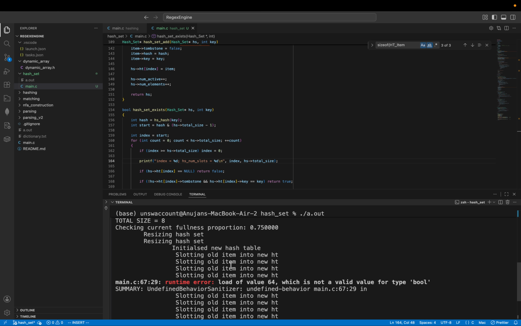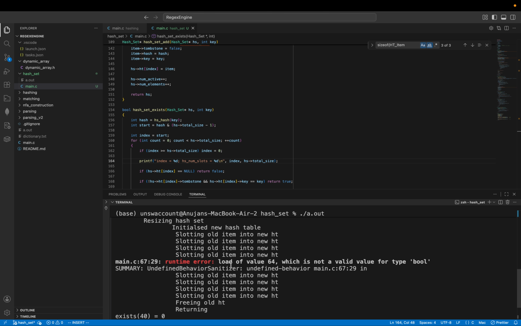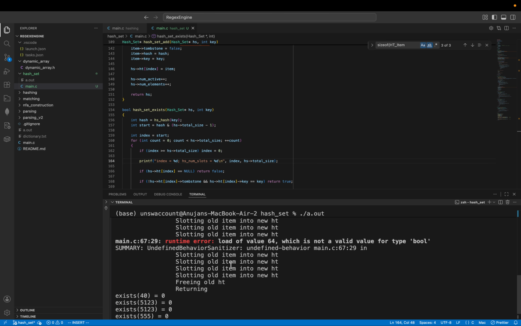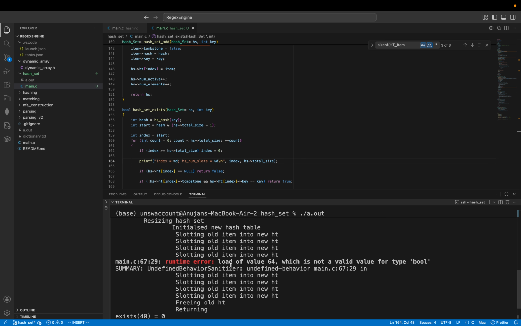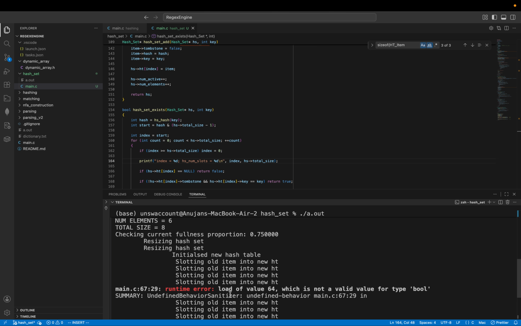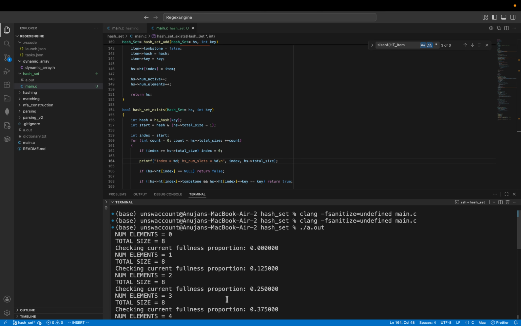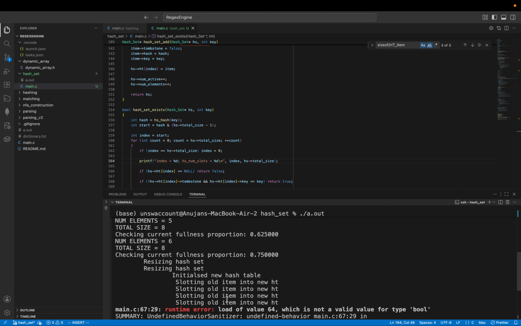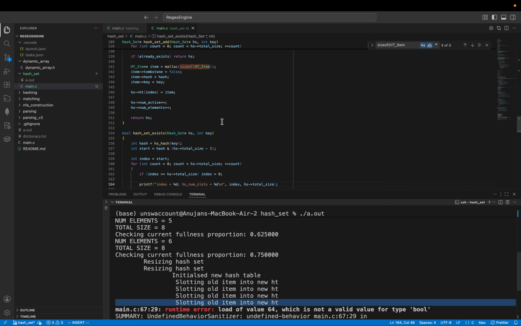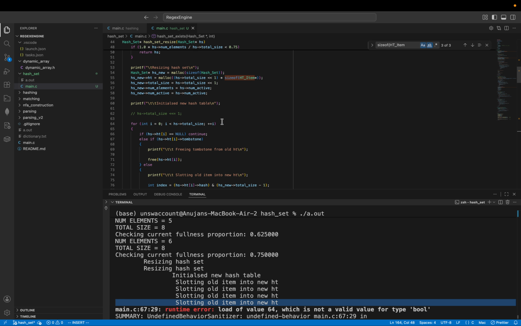Wait, what? 67. Load of value 64, which is not a valid value for type boolean.